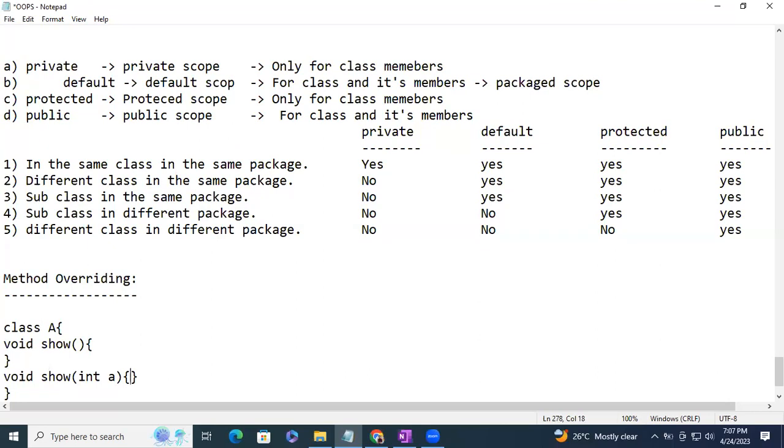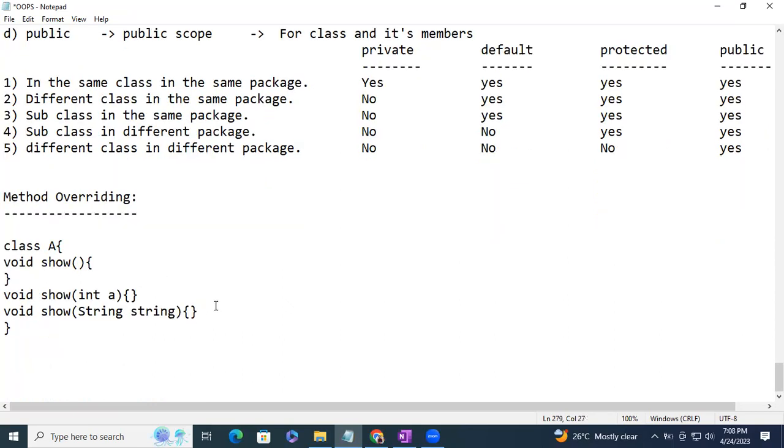This is called method overloading, or void show with another parameter of string type like this. So this is method overloading, which means in one class when you are implementing multiple methods with the same name, then that is called method overloading, right?